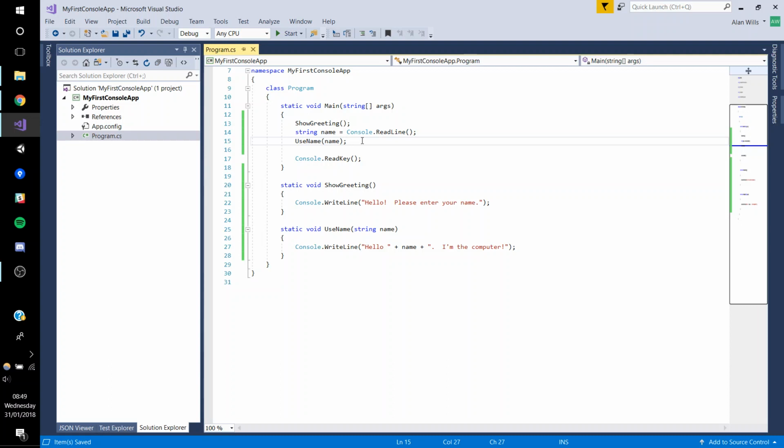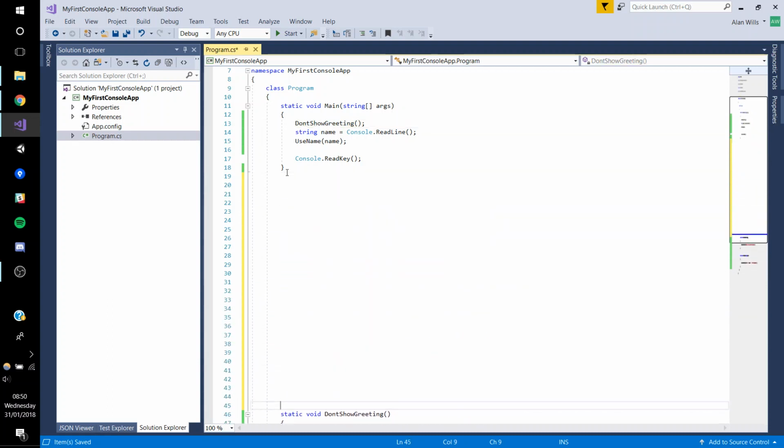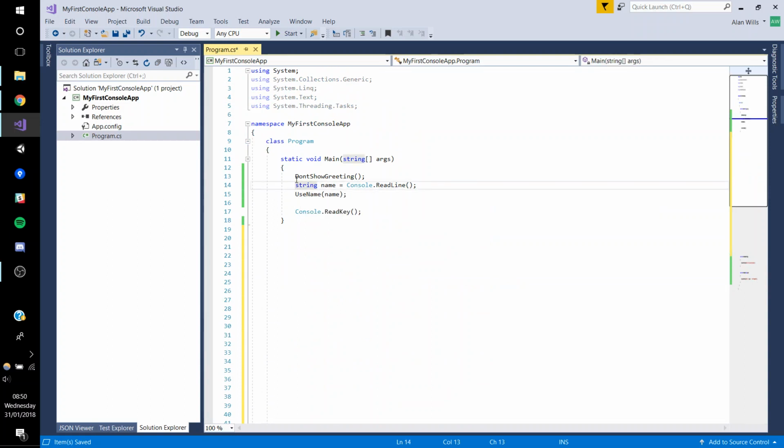The other thing, and I've banged on about it today already, is naming is so important. I hope that you one day never have to encounter poorly named code, but you might, and it's really irritating. For example, if we'd called this function don't show greeting, but actually it shows the greeting, you would, if you didn't know where this function was, imagine it was somewhere completely different and you just had this piece of code.